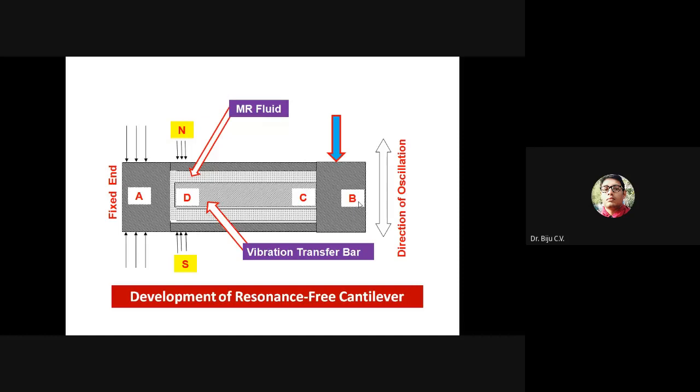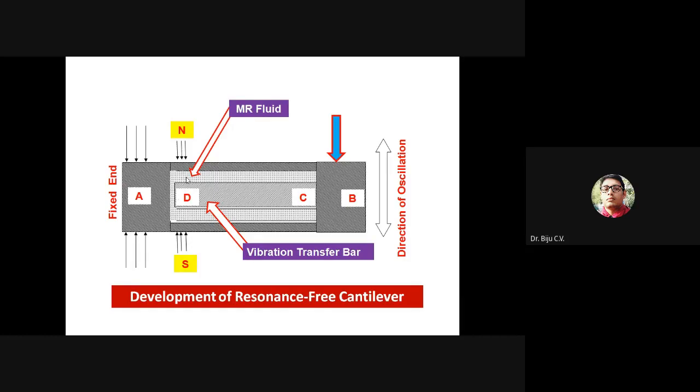We know the deflection, so that will be the value of this oscillation you will get, the deflections you will get, the frequency you will get. Then correspondingly, we are connecting another bar close to B so that B and C will have almost the same deflection. Then C and D, that is another cantilever, a cantilever inside a cantilever. So what will happen to D? D will also oscillate in this region.